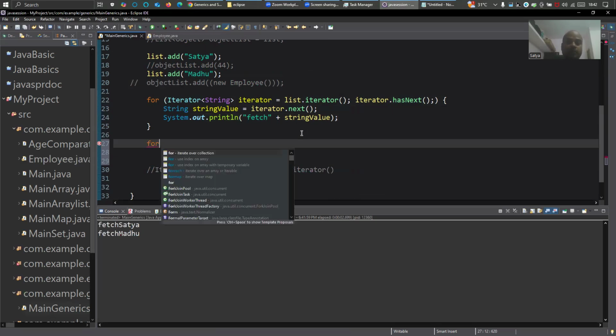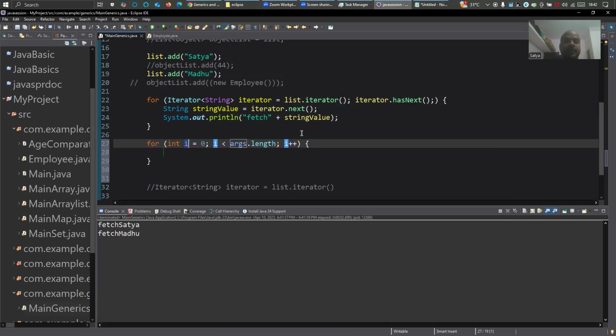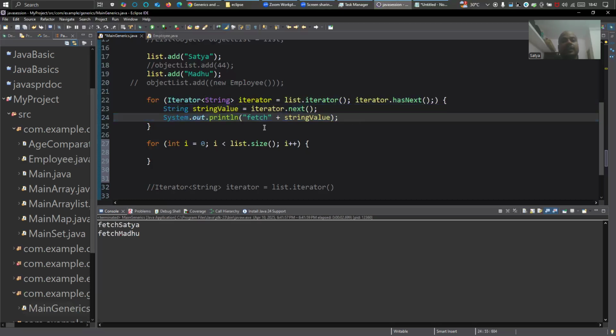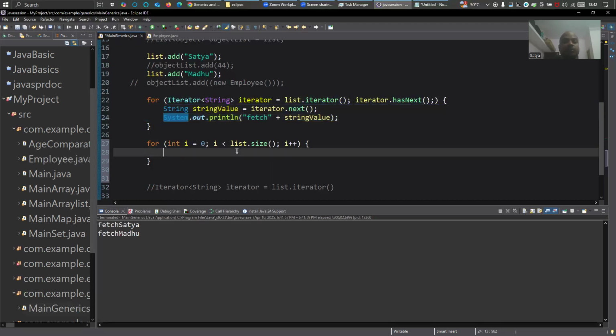So, the for loop with an index. You take list.size(). If you go through this route, you can directly print with SOP your value using list.get and passing the index.